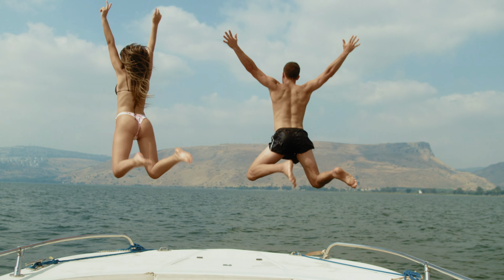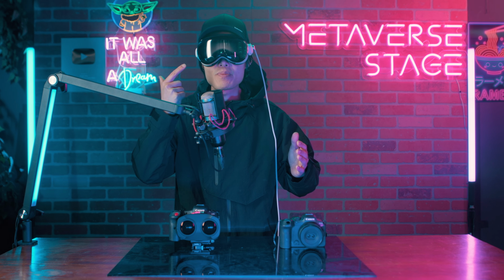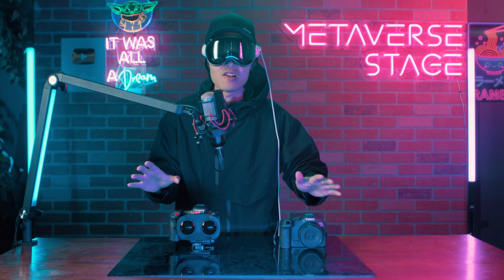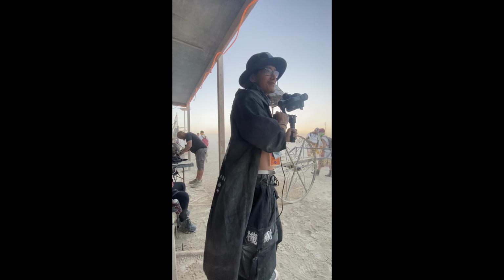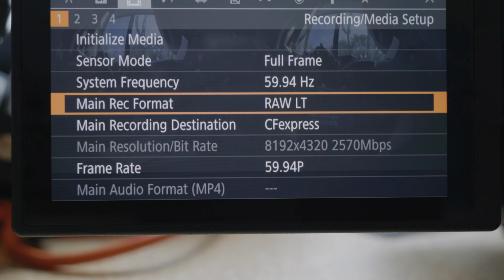Capturing at 8K 60 frames per second or 90 frames per second for devices like the Apple Vision Pro can be extremely costly and challenging. For example, even though a camera like the Canon R5C or the R5 Mark II can shoot 8K at 60 frames per second, you're forced into shooting Canon RAW LT, resulting in massive file size, 2 TB for just an hour of footage. Plus, you will drain your battery much faster, making it impractical for personal projects, documentary, or run-and-gun filmmaking.